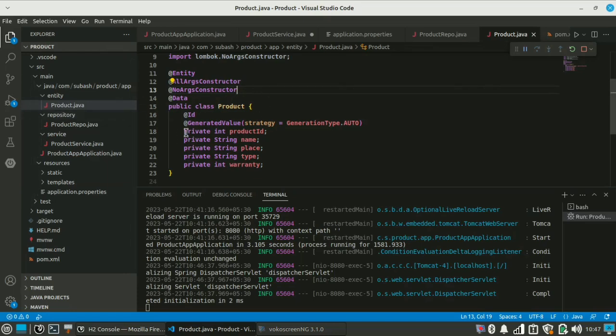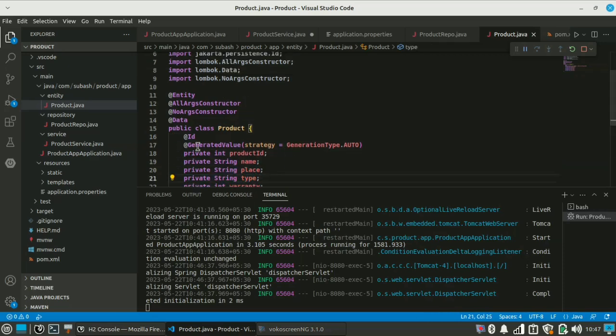Here, first I created a productId. This should be our primary key, so I annotated it with ID, and the generated value is auto, which means it auto-increments the value. It is like creating a primary key in SQL and also adding auto increment as a constraint. And these are the four fields, just string fields.